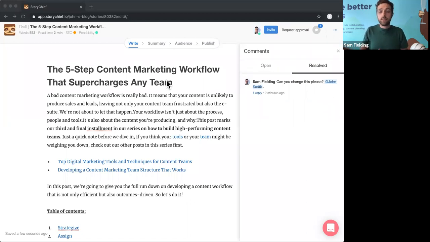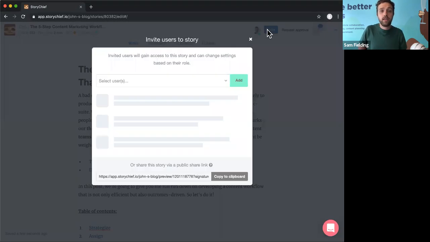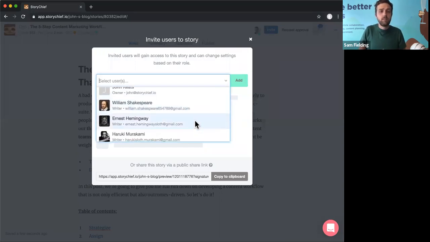So what we did earlier is we tag someone in a comment, but we can also invite more people to this story. Say if I have a colleague in marketing who also wants to write a bit in there, I can invite her in. So if I click the big invite button at the top, we can now choose another person. This works in the same way as the editorial brief when we invited the original John Smith person in.